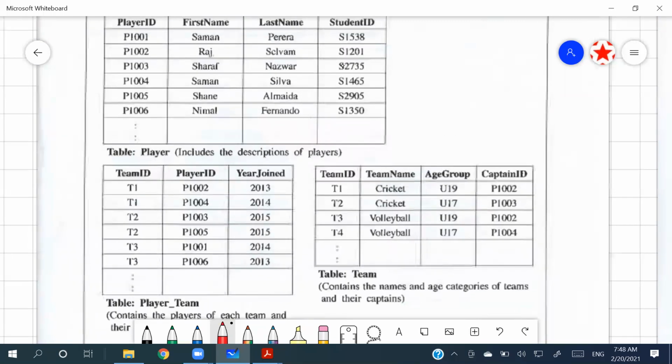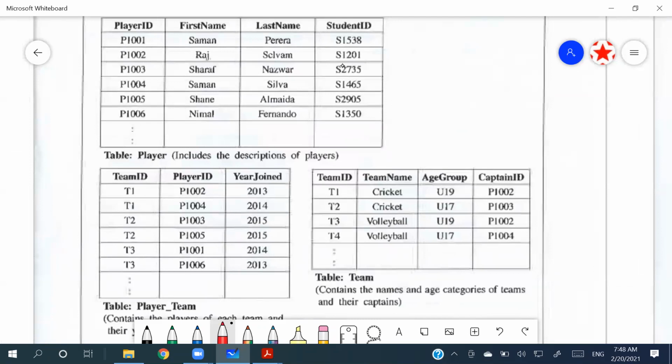If you take the team table, you can see there is team ID, team name, age group, and captain ID. The captain ID is repeating in this scenario, and age group is repeating, and team name is repeating as well.